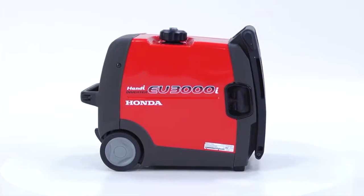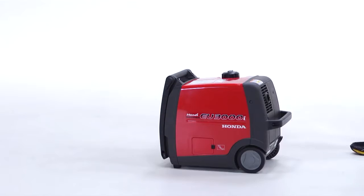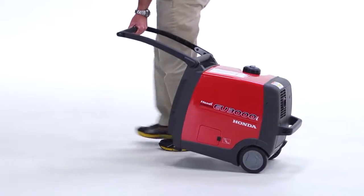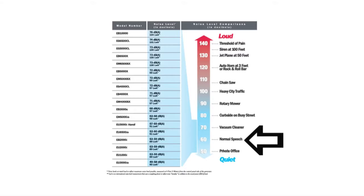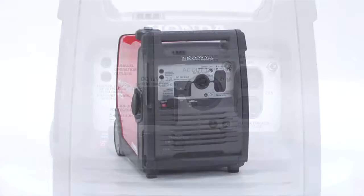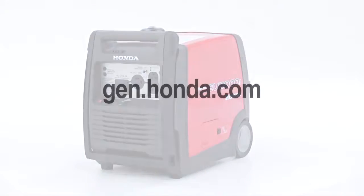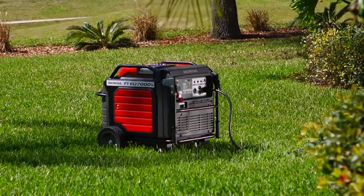The Honda EU-3000 Handy is perfect for those looking for 3,000 watts of highly stable inverter power in a lightweight portable package. The convenience of an integrated swing-up transport handle and wheel kit are surpassed only by the Handy's incredible lightweight and quiet operation. Weighing in at a mere 78 pounds, the EU-3000 Handy operates at between 57 and 65 decibels dependent on load. Using Honda's advanced eco-throttle technology, the EU-3000 Handy has a runtime of 3.6 hours at rated load to 7.7 hours at quarter load. 12-volt car battery charging and a closed sound-dampening cabinet round out its features. For more information, visit gen.honda.com.